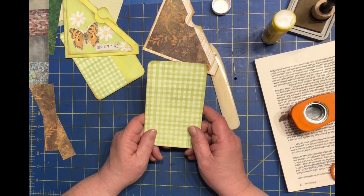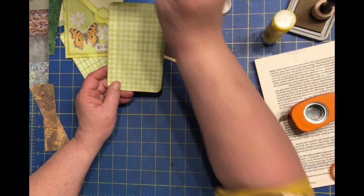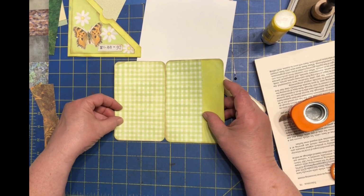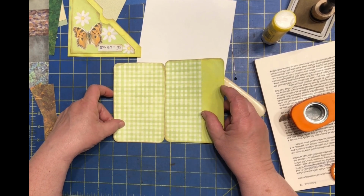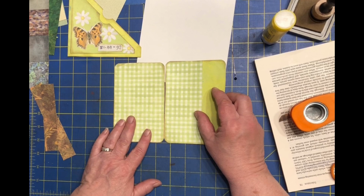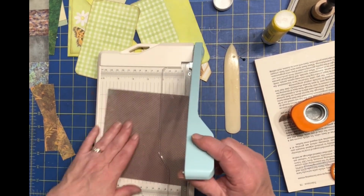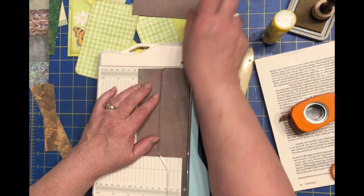So, okay, for the tag that goes on the inside, we're going to find my third piece of paper. And we are going to cut this tag to make these two pieces. That was the original piece, right? 1, 2, 3, 4. 1, 2, 3, 4, 5. Yeah, 6. Okay. So we're going to cut the first one into 3.5 for a 3.5 inch tag. We're going to save that one for the second tag.